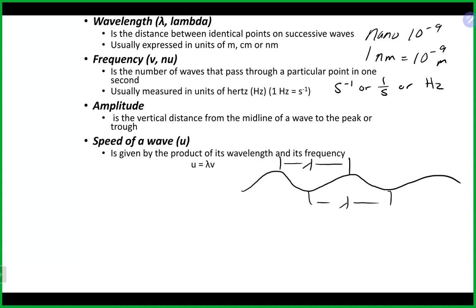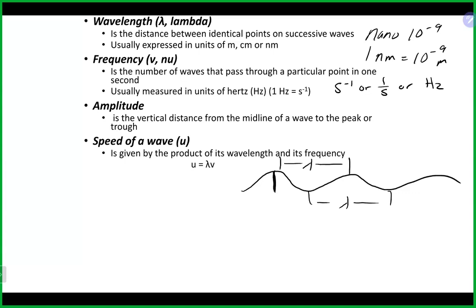And that's the frequency, right? So for example, when you tune your radio to 95.5 megahertz, that is the frequency of that radio station sending out those radio waves to your car. Megahertz is sometimes how radio wave frequency is given, mega being 10 to the sixth in this case. Amplitude is the distance from the midline to the peak. So this would be the amplitude of the wave.